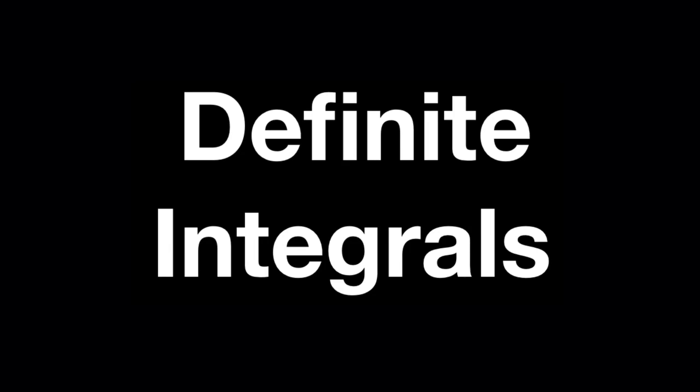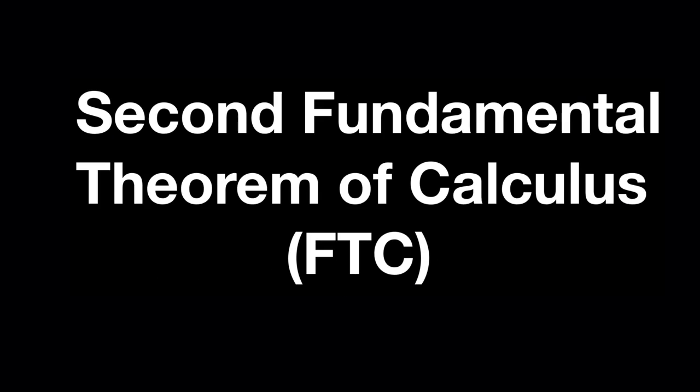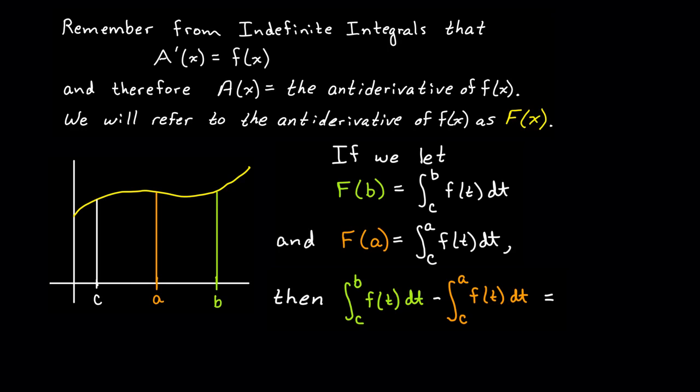All right, in this section we're going to be talking about definite integrals, which means we're going to be not only finding the antiderivative of the integral, but we're going to figure out how to evaluate that antiderivative between two given x values. And that's going to bring in what is called the second fundamental theorem of calculus, or FTC for short, which is how I will typically abbreviate fundamental theorem of calculus. And the first fundamental theorem we will talk about a little bit later.